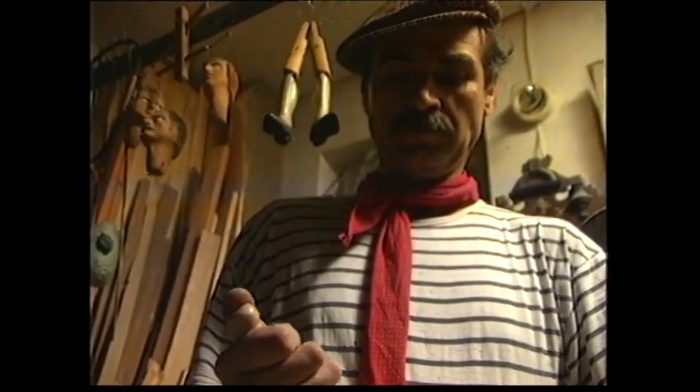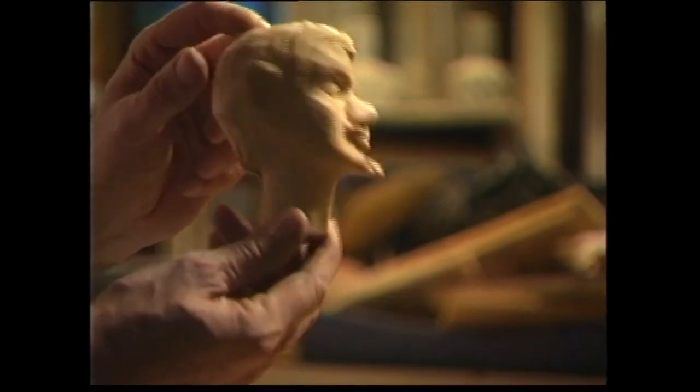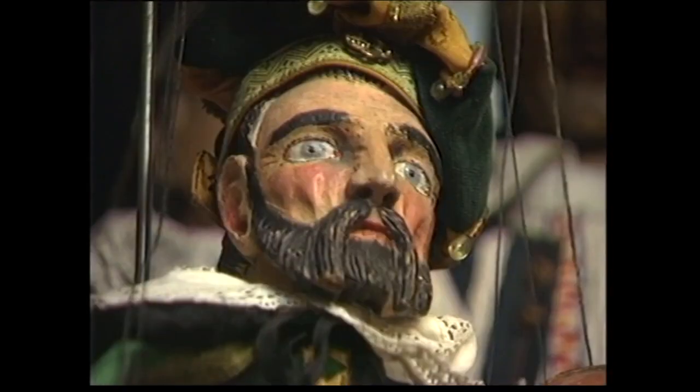Some stories are old, some new, but all have an underlying theme, the triumph of life over death, of good over evil. Here's the devil. Here's one cloven hoof and one human foot.